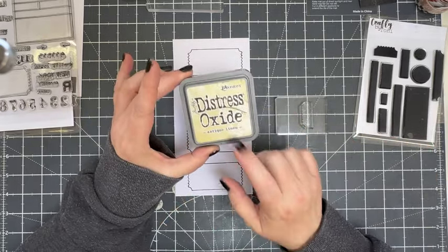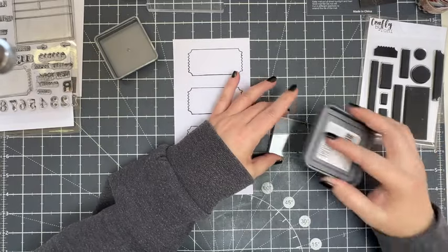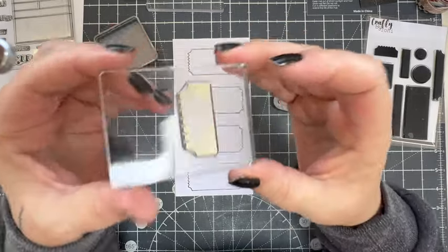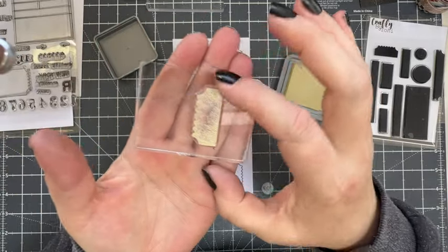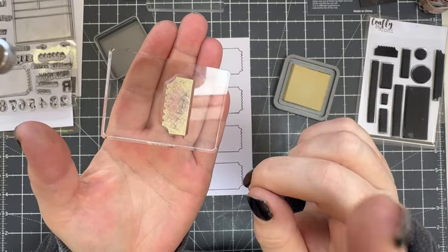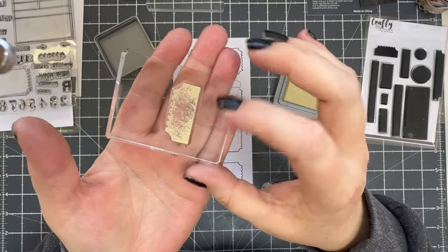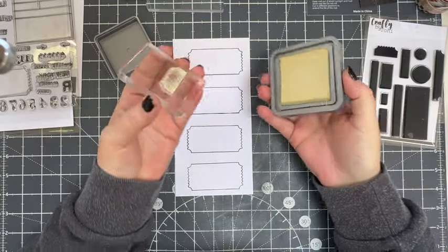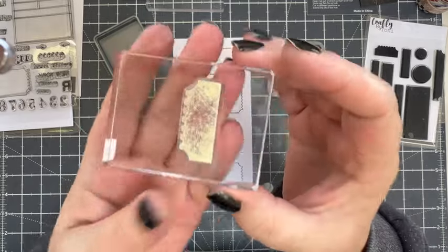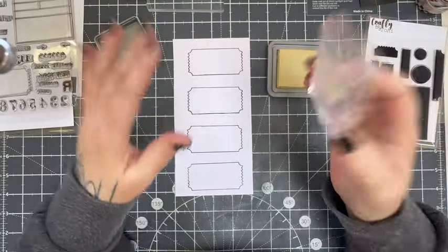Right, so I've got my antique linen oxide and I've got the end of the ticket, and I'm just going to... Now, what you can do is that... Can you see that? Where I've literally just gone around the edge. Now, this is a Heidi Swap trick. And I learned it from her Halloween stamping last year. And I love the effect. So when you stamp him, just stamp around the edge, just like that. And you'll still get a little bit in the middle. And it looks really cool.